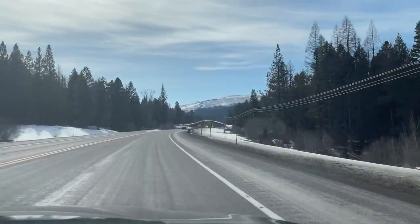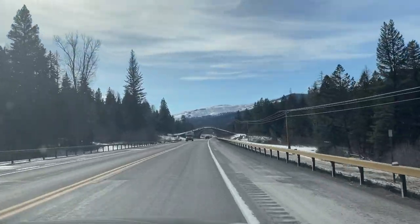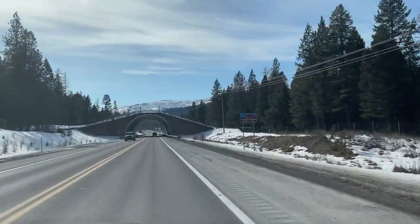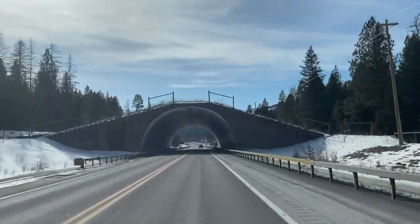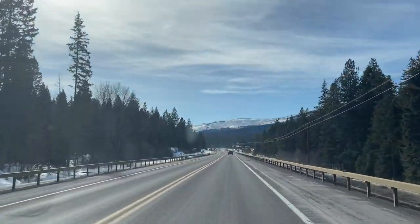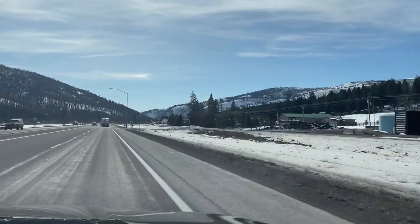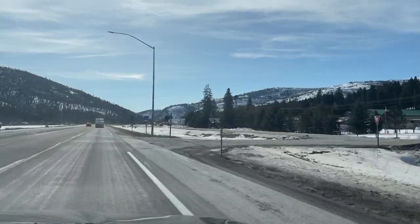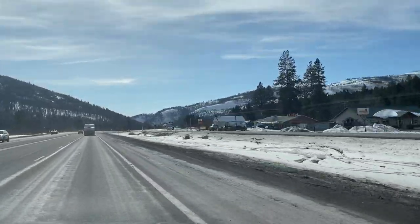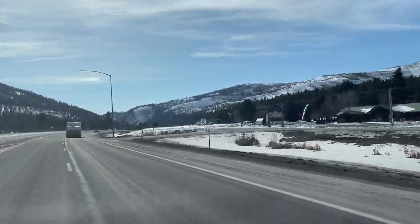One of the things to notice here is a tunnel — actually a bridge built for animals to cross. The elk and deer that come from the forests on either side of Highway 93 use it to avoid crashes with vehicles. They built this animal bridge that goes over the highway, which is pretty nice. The last little town you hit is called Evaro, and then you go down what's called Evaro Hill that takes you right into Missoula.